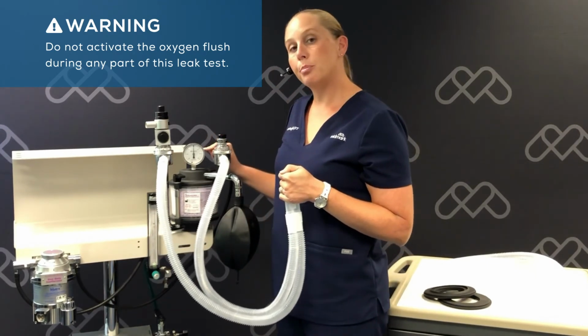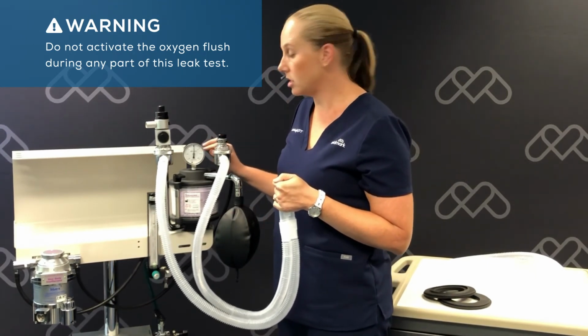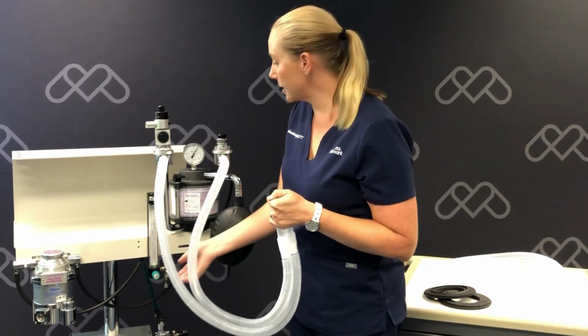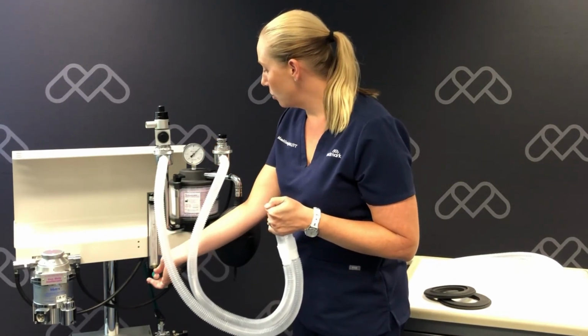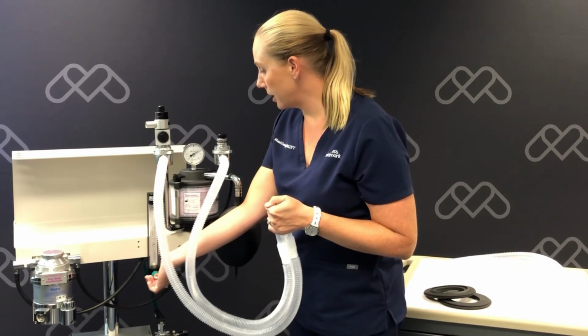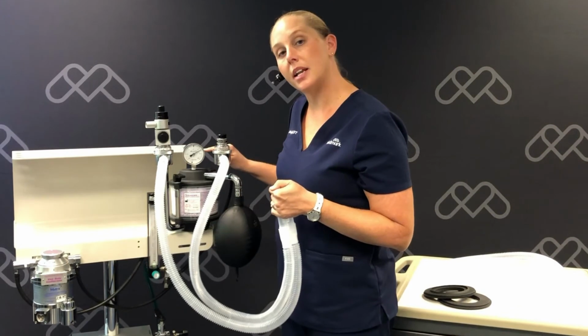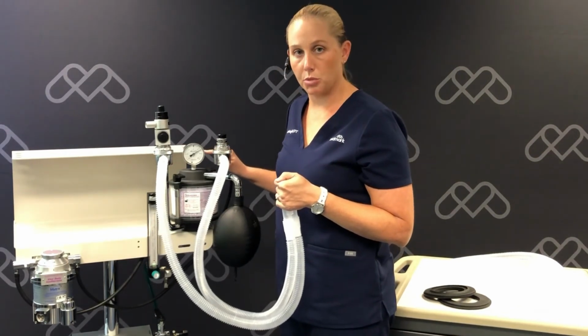We're going to monitor the pressure on our pressure gauge. This is also called the manometer. We want to get to a pressure of 30 centimeters of water. Once we're there, we'll turn off the flow meter. If the pressure holds steady, we do not have a leak in our anesthetic machine.